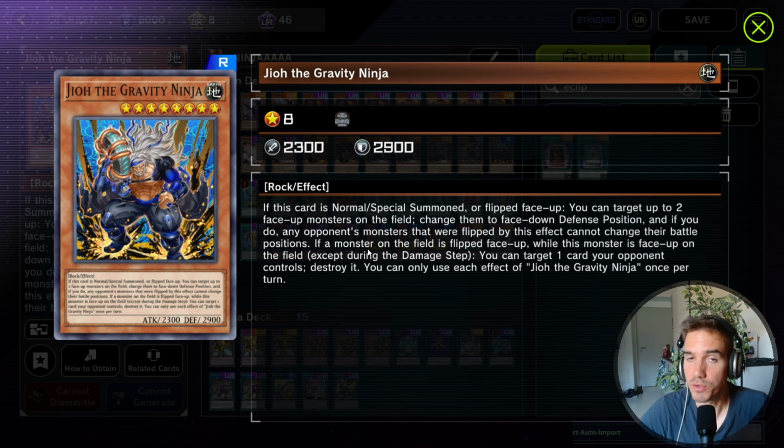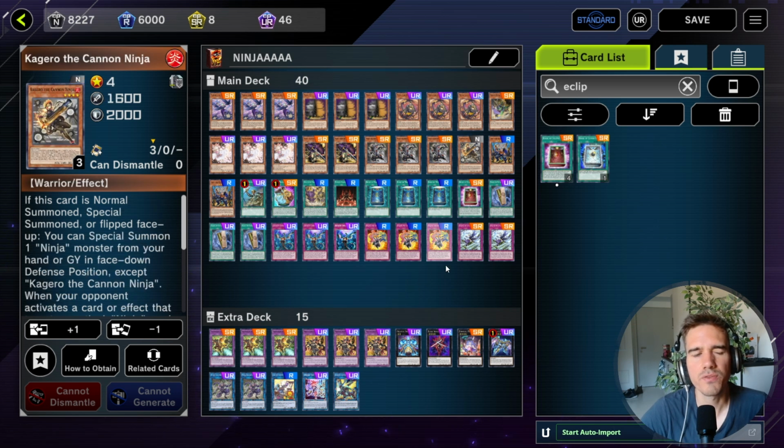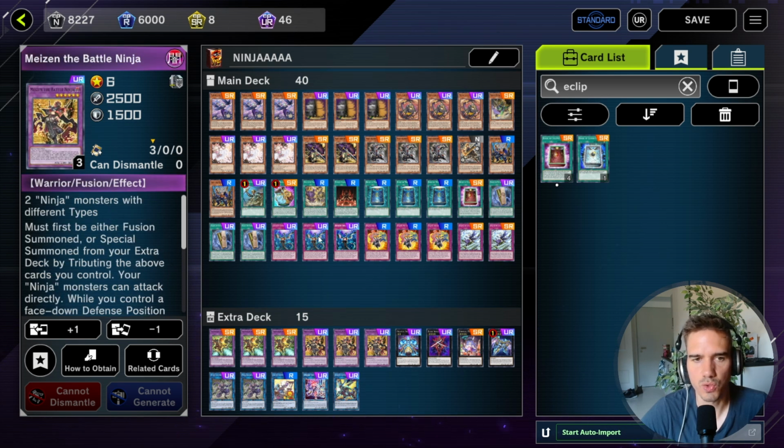So bonus effect: if a monster on the field is flipped face up, which happens a lot, while this monster is face up on the field, you can target one card your opponent controls and destroy it. So this is really nice. This is able to slow down your opponent, to destroy your opponent's resources, to be resummoned from the Kagero, for example. Really important boss monster that you want to get access to on your opponent's turn, mainly through your Meisen, which we'll talk about in a moment.